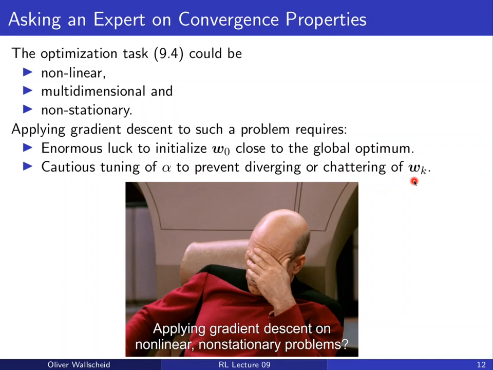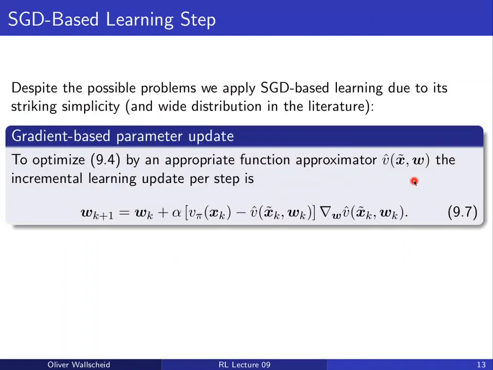However, we do it. Why do we do it? Basically because it's strikingly simple and it's done in all lecture books, and therefore we're doing it here today. However, we will also discuss in the last section of today that there might be alternatives compared to stochastic gradient descent or any type of gradient descent updates in the context of such optimization problems in the reinforcement learning regime.